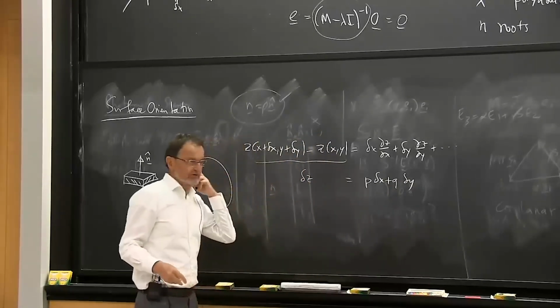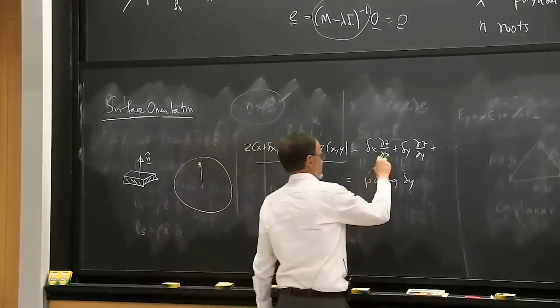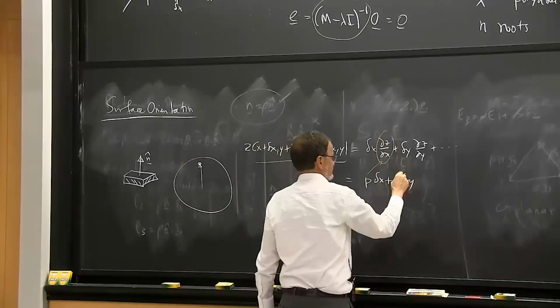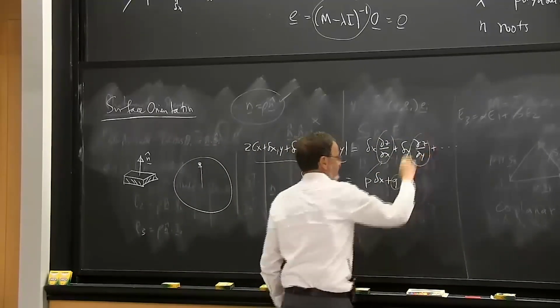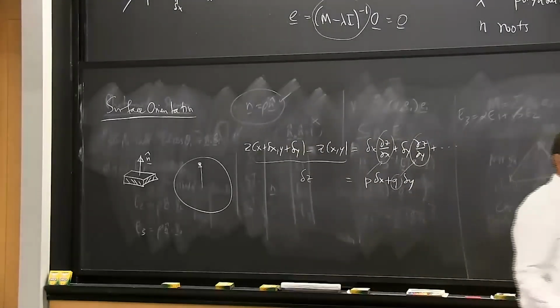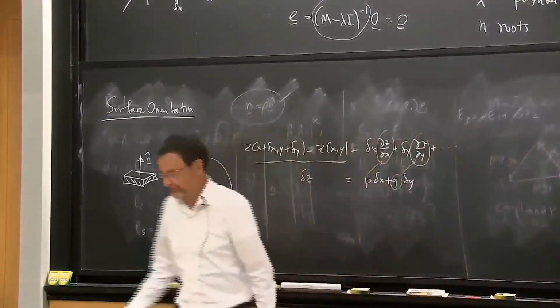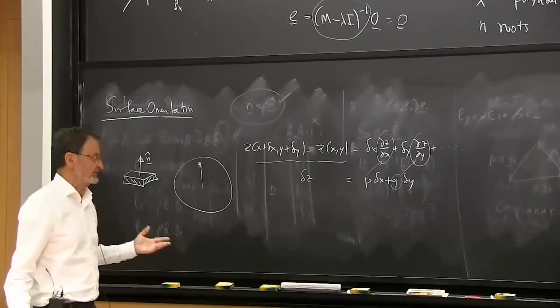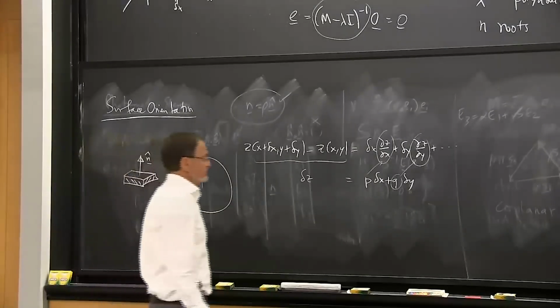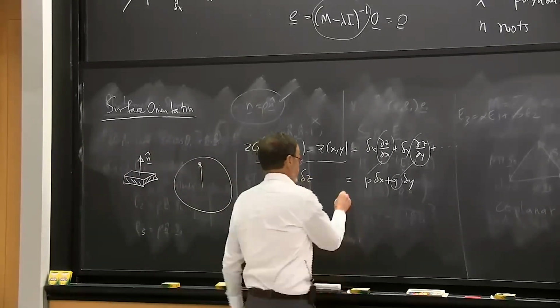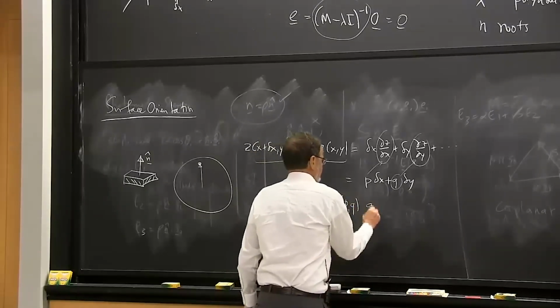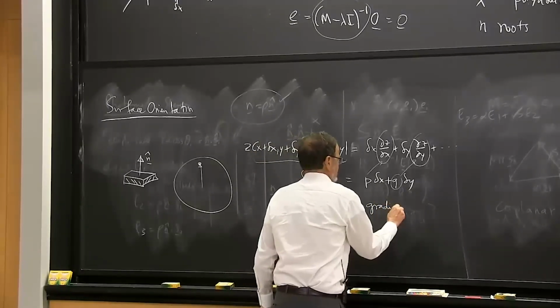I'm introducing P and Q as shorthands for these derivatives. And this is just analogous to what we've done before, where we introduced U and V as shorthands for dx/dt and dy/dt, partly because it's too much bother writing all that stuff, and partly because it makes it look too intimidating when it's actually very simple. So P and Q are slopes. And in fact, P and Q is the gradient on the surface.